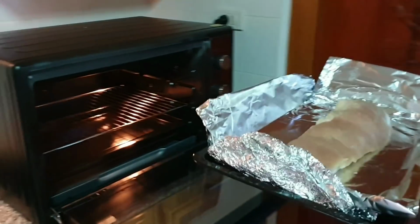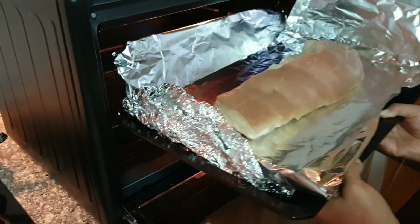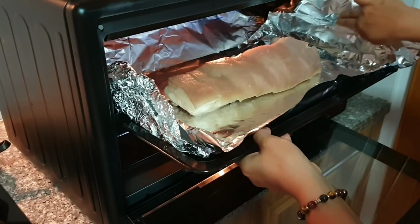Okay, so going into our new oven. I haven't told you the temperature yet for the new one. Yeah, we haven't done it yet. Oh yeah, so this is a big tester.